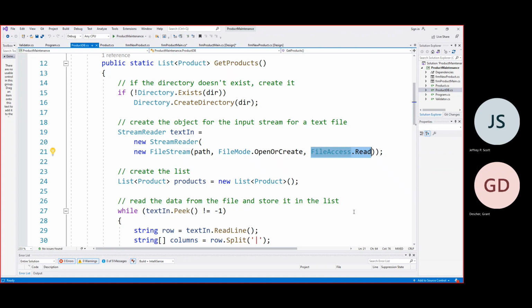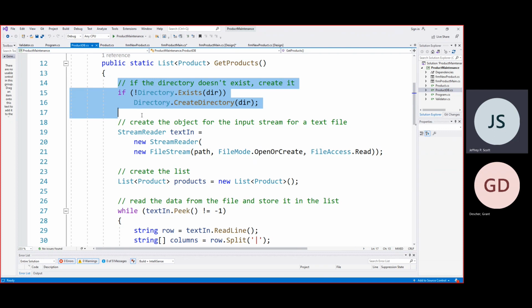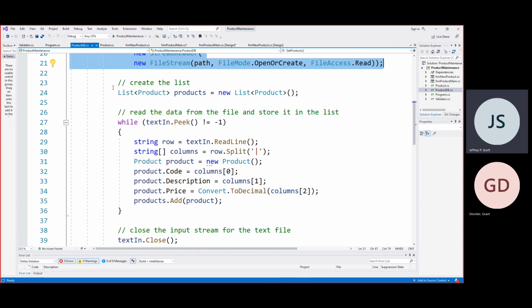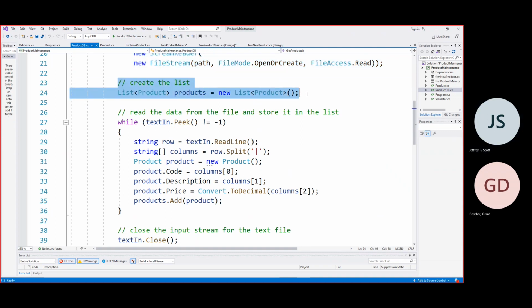All right. So again, we're creating a folder that's going to hold the file, and then we're telling it to open the file. And if the file doesn't exist, we're telling it to create the file. All right. Then, and this looks real similar to what we did before in the other one, but this is in here.